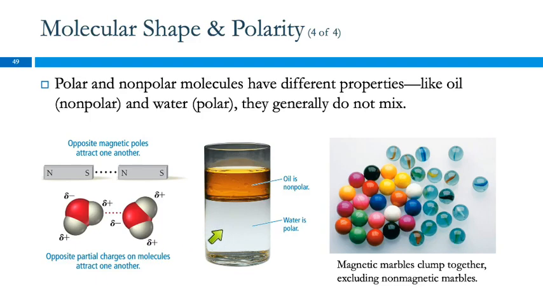So we all know that oil and water don't mix. This is the reason. The water here is polar. All of these molecules are very attracted to each other and they're going to stick together. Oil is nonpolar and it doesn't have those dipole moments that can cause it to be attracted to other oil molecules or to water molecules. And so the oil gets pushed out because the water likes itself so much. It's a little bit like mixing magnetic marbles with regular glass marbles. The magnetic marbles are attracted to each other. You can imagine how this would happen. They're going to clump together, and the glass marbles are just going to get squeezed out.